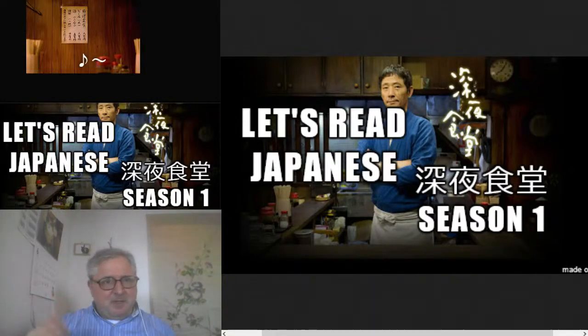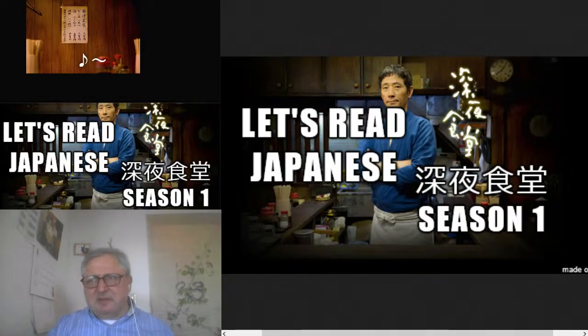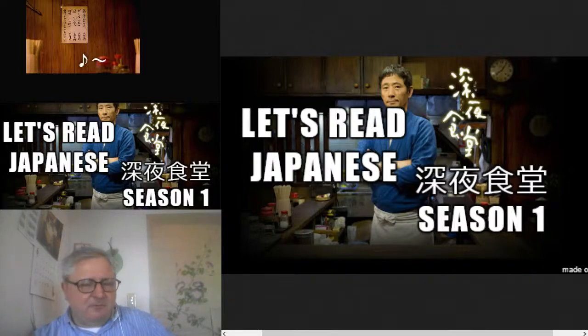Again, these seem to be pretty short. Like I said, with GTO I was doing them in blocks of 22 minutes, and they still come up to a little over an hour. But this one has much less conversation. It's more show, not tell, so that could be the reason it goes a lot quicker. It doesn't seem that complicated so far. I am having to look up some words, but for the most part it seems pretty straightforward. Time will tell. Anyway, I look forward to finishing this up.